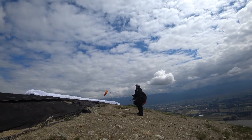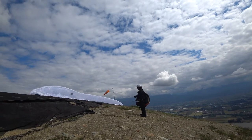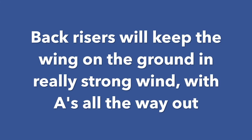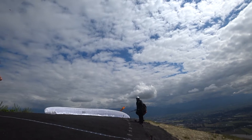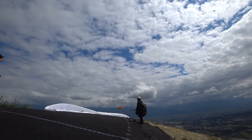So once the wind is coming straight in, that will be the time to build the flat wall and get ready to launch. Those back risers are your best friend because they keep that wing on the ground, even in really, really strong conditions.